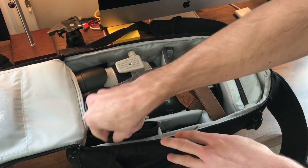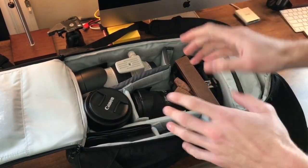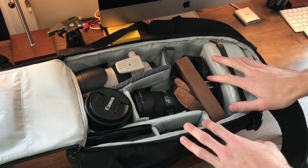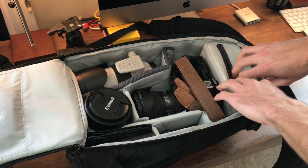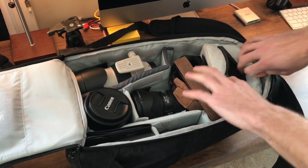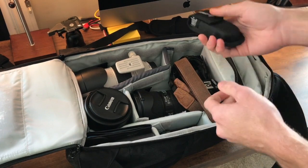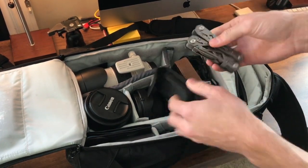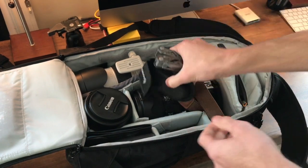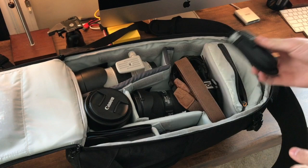All descriptions of what I have will be below. I want to emphasize that I do buy all my gear — I know a lot of people dislike these videos because they think it's rich parents buying stuff, but I buy all my gear from photography work, and I'm also a college student. I also have a Gerber Leatherman multi-tool, which is useful for anything, especially if my tripod gets a little loose during a shoot.